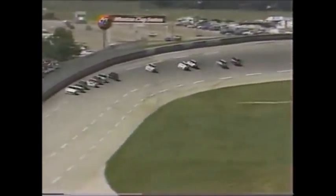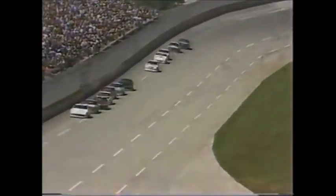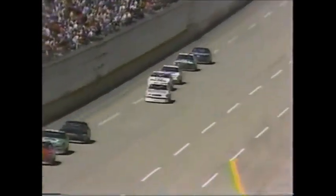And that is what happened to Morgan Shepherd just a few laps ago, and that's the reason why he lost an entire lap. He came in for a pit stop. They couldn't find anything wrong with the tires. It was simply that the air got off the rear spoiler. And that's happened to me so many times. You're coming off the corner, and a car drives up behind you, and it feels like the tire literally goes.